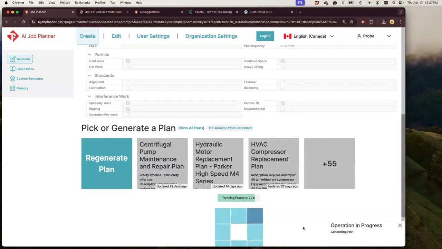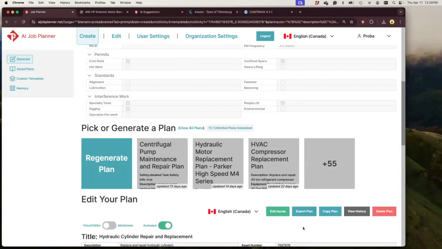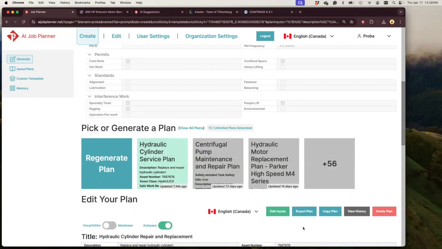They can easily come in here, quickly put in the description of the equipment and what they're trying to find, and we can generate a job plan for them very quickly, which gives them the estimated hours. They still need to adjust it, but it gives them a very strong starting point to save time and improve productivity.